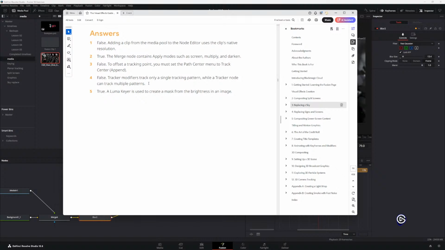False: tracker modifiers track only a single tracking pattern, while a tracker node can track multiple patterns. And then true, a Luma keyer is used to create a mask from the brightness in an image.